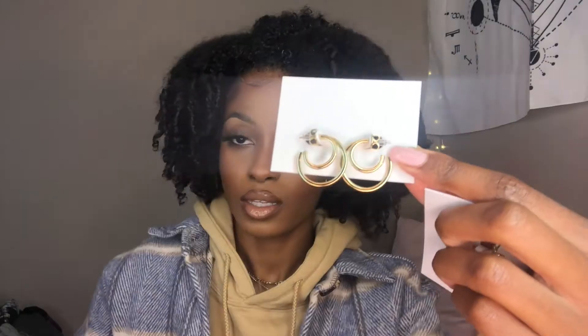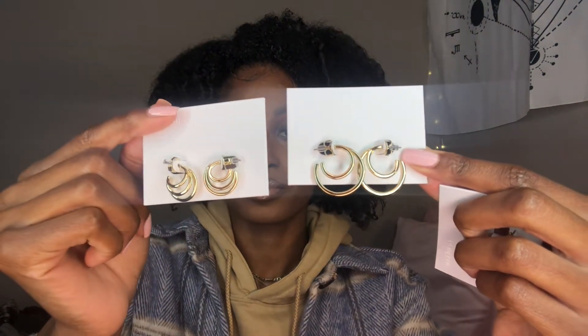I'm just going to change out my earrings really quick and do my Anna Luisa new arrivals that I just got. Look at these pouches that they came in — they've switched up their packaging a little bit. Let me just show you guys what I got: I got these, then these smaller ones that are triple hooped, and then I got these which are really cute. I think I'm just going to do these and stack them and put these ones back. You guys know I love Anna Luisa and their jewelry — so whenever they want to collab with me, I'm ready.